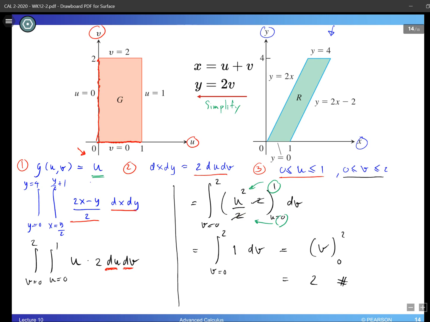So if you want to know what happened, a few things happened. First of all, we changed the shape of the integration domain into something simpler. And we also changed the shape of the top surface into something simpler too. At this point, the top surface of our object is going to be just u. But in the end, the answer is 2. You can choose to work on this double integral using x and y variables, and in the end, the value is supposed to come out to be equal to 2 as well.